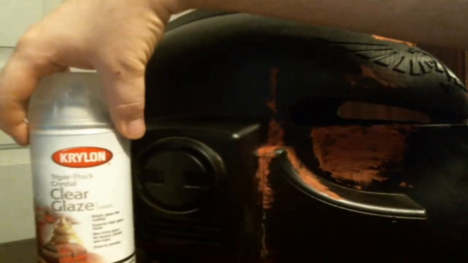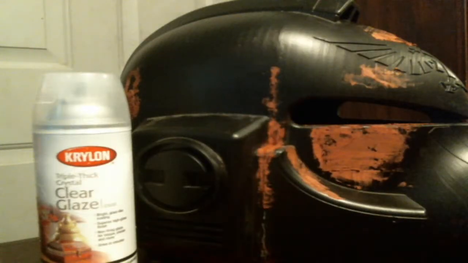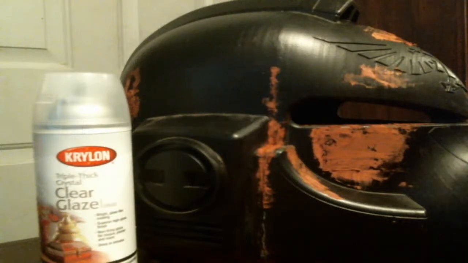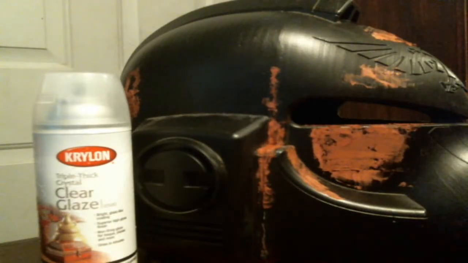Okay, so that right there, this is the glaze that I use on 3D printed stuff to help cover up the layer lines and the like. And it's what I used on this helmet back in the day when I first glazed it. I expected it to cover up these layer lines a lot better than it did, but it did a poorer job than I counted on. And now it seems to be fighting the putty that I'm putting on.